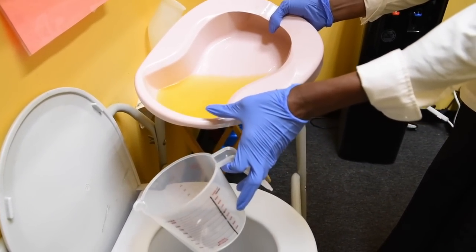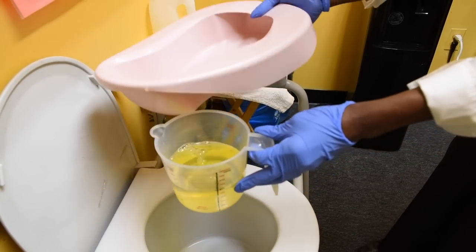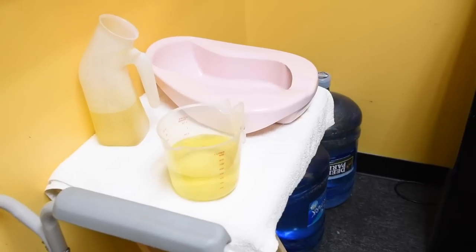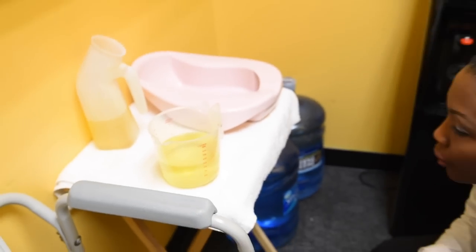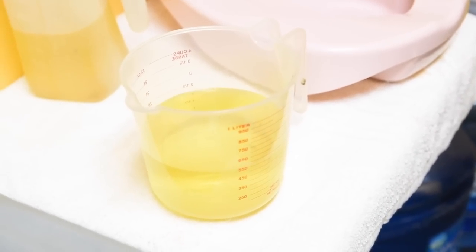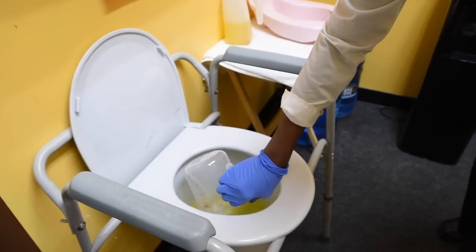When we are emptying urine out of a bedpan, we empty it from the side. So this is what you would do. Okay. Completely pour the urine into the measuring cup, then sit the measuring cup at eye level, squat to take the measurement of the urine. You do not tell the examiner what you are reading. You will simply keep it in your head till you finish and record, all right? This is your next step.